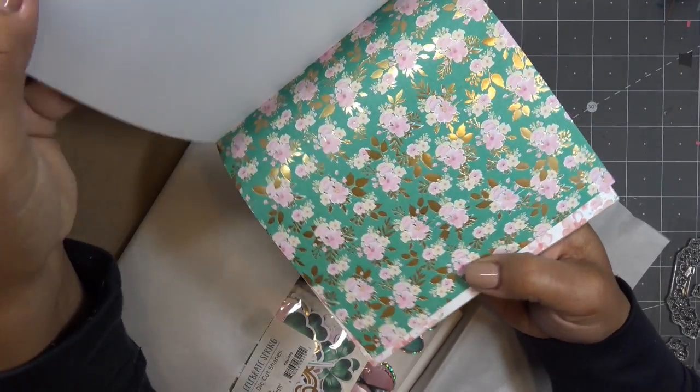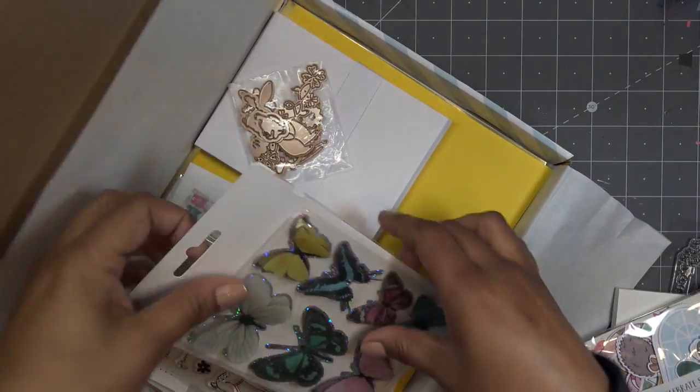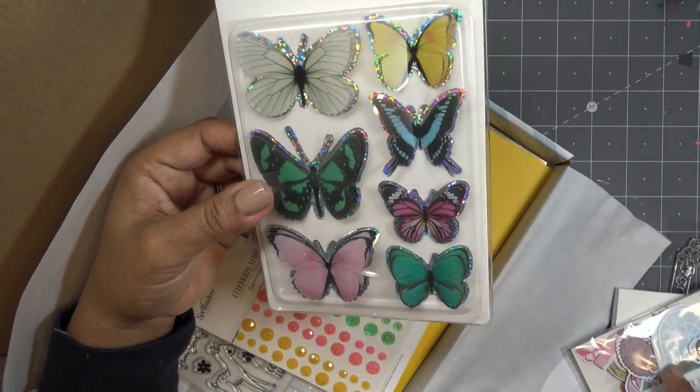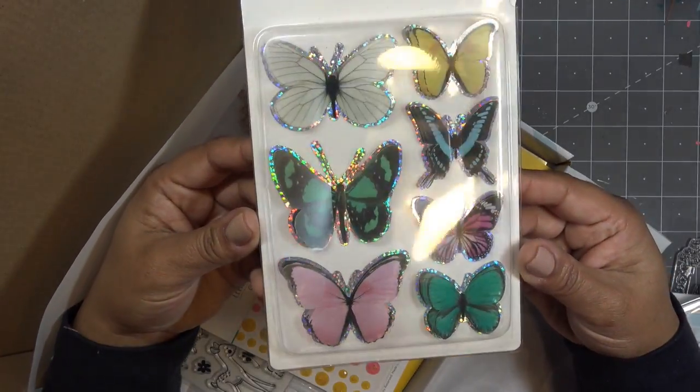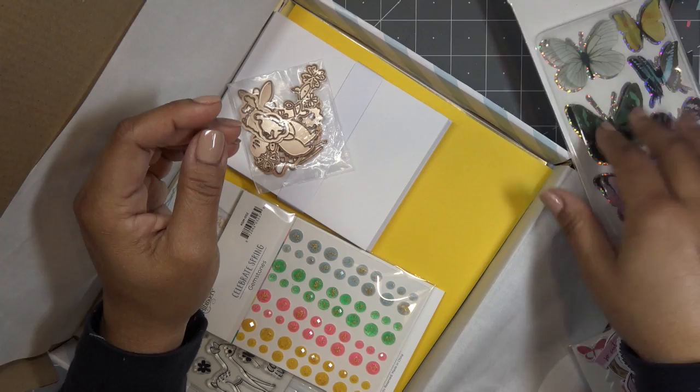Look at the foiling on that one. So pretty. Oh, I love the colors on that. And then again, they repeat. So it's 2 sheets of each. We have our, I would say floral, because I was looking at this, 3D butterflies. This time they have a little holographic effect around them. Really sweet. And those are stickers.